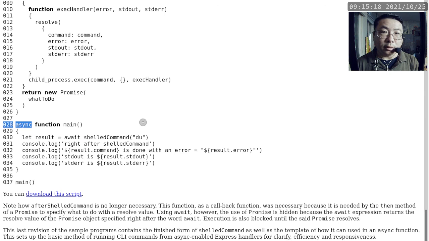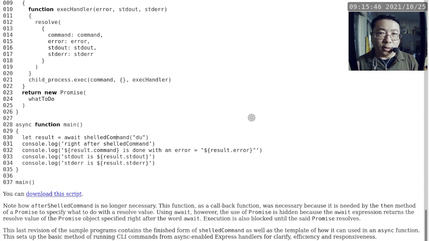Your focus is really just, how do I use shelled command in conjunction with await inside a function that is declared async. And that's what we're going to do in our Express script, because we have already talked about how to enable async for the handler of an endpoint. So this is why we are talking about this, so that we can use await when we are shelling out to get something done.